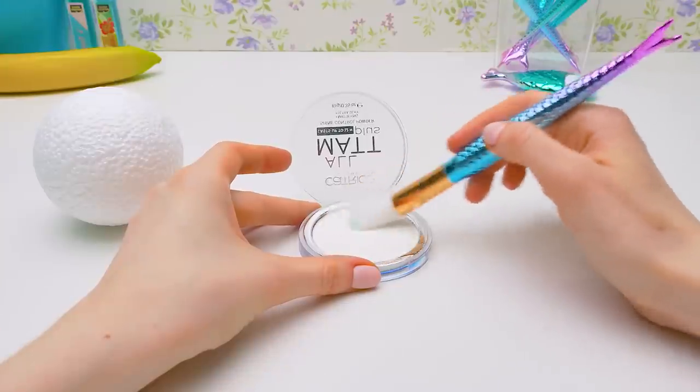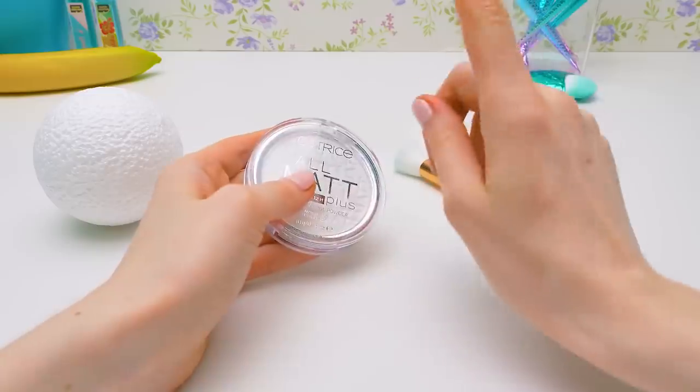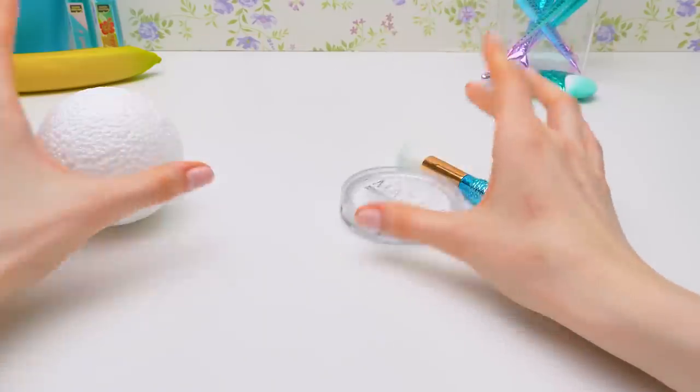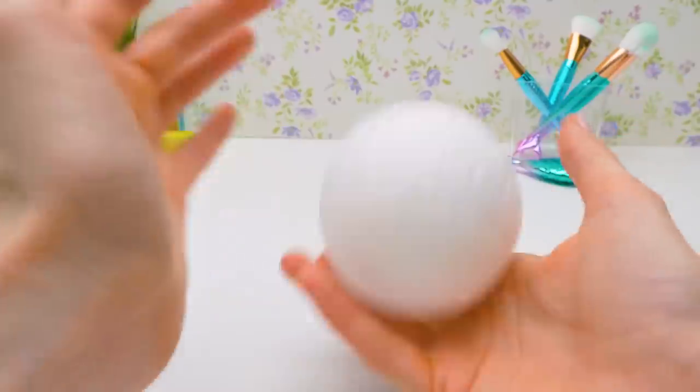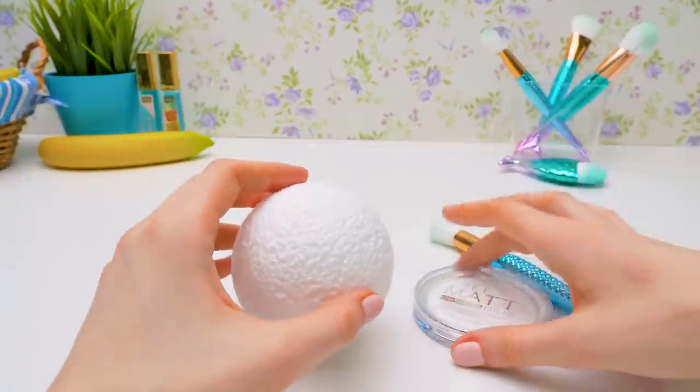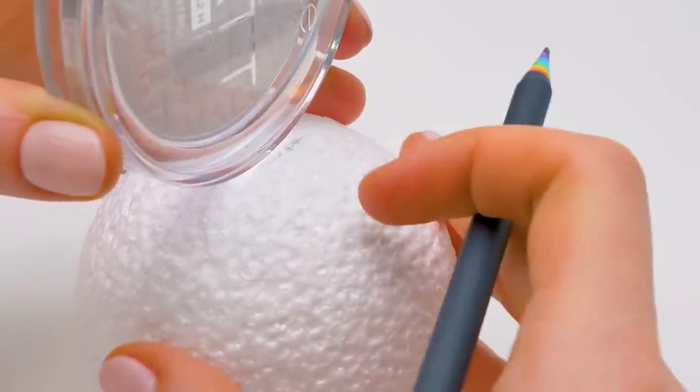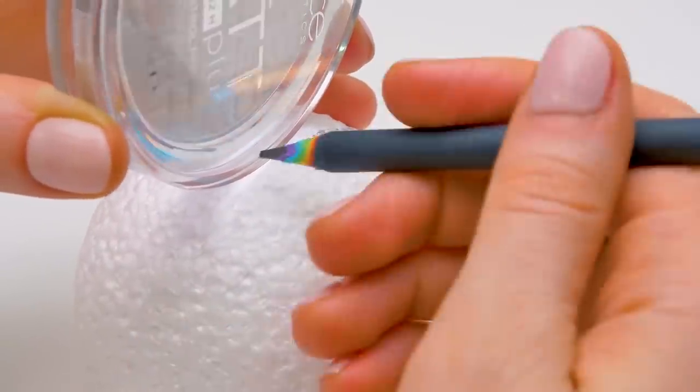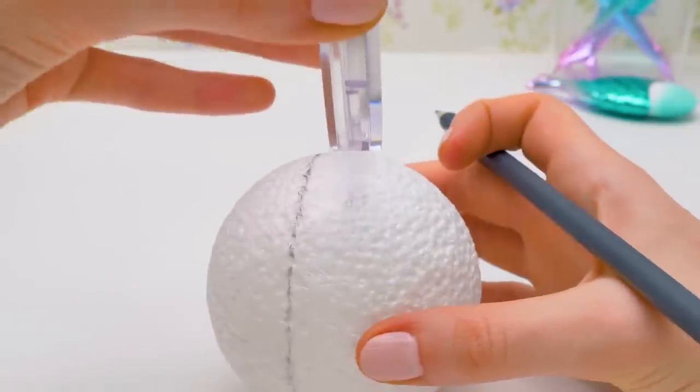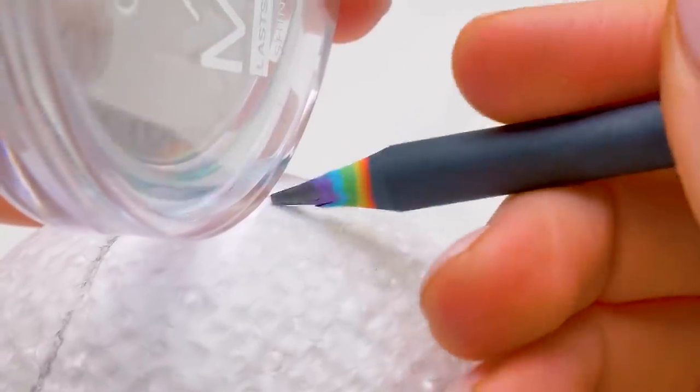They say that if you drop your face powder in the morning, your whole day will be unlucky. Just kidding! But it's still quite unpleasant. We can avoid this if we put our face powder into a safe place like a drawer, a bag, or an orange! It's easy! First, let's mark the width of the powder box on the ball. Hey guys, do you remember which craft we used a styrofoam ball like this? In a different video, I mean. Write it in the comments! Okay.